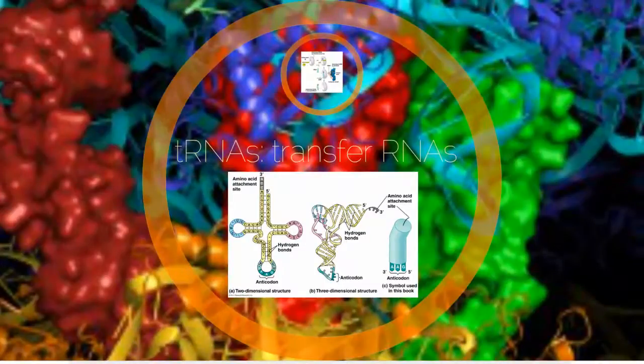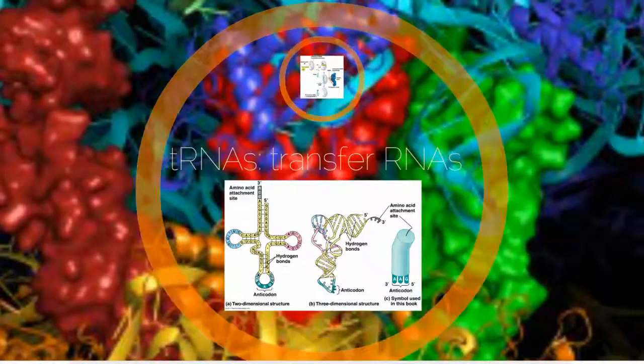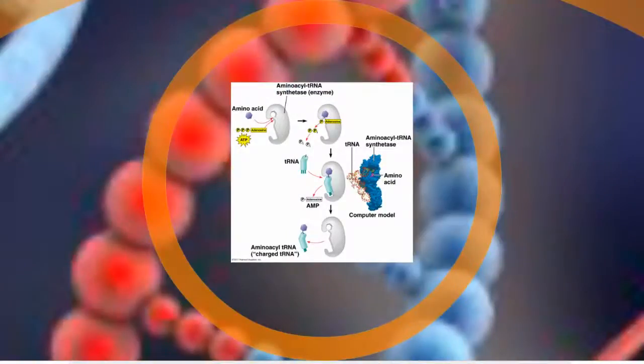Now that we are familiar with the ribosome, let's look at the tRNA. These are named for the shape of their sequence. This picture shows the different levels of RNA folding. The anticodon at the bottom of the tRNA is what pairs with the codon on the mRNA. This picture shows how the amino acids are attached to the tRNA. These amino acids will separate from the tRNA when they are in the ribosome to join the forming amino acid chain.